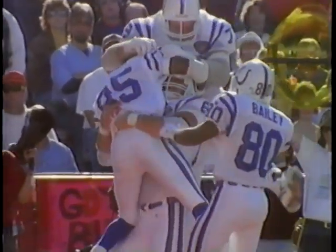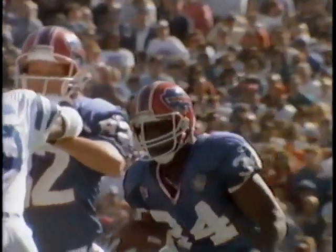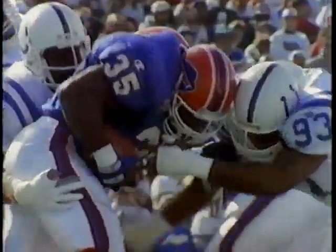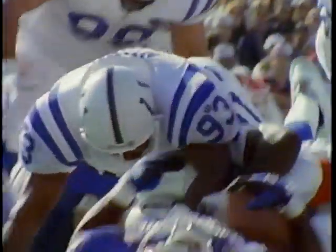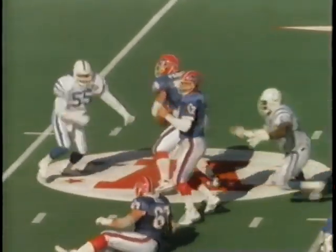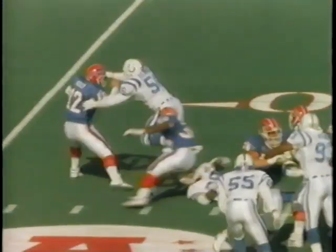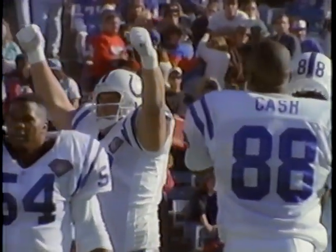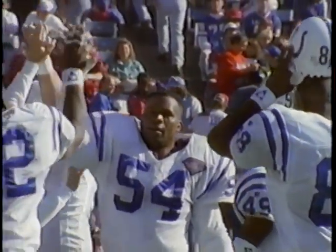These aerial heroics were complemented by a two-fisted defense that shoved Buffalo ball carriers backwards and sideways. The Bills managed just 79 rushing yards, and Jim Kelly was sacked 4 times during a 27-17 triumph that afforded the Colts their first win in a veteran game at Rich Stadium since 1980. The victory provided persuasive proof that the front seven was making bold strides in 1994.